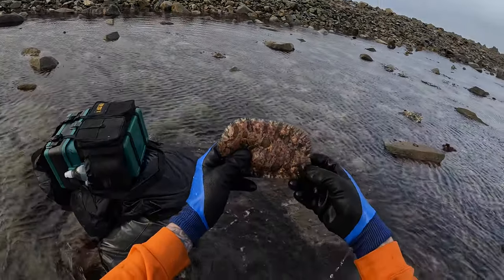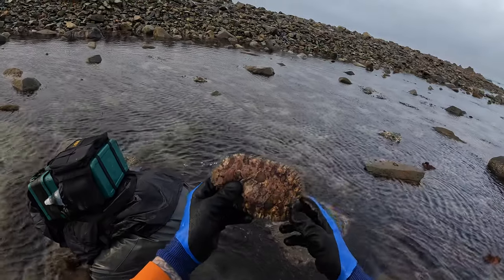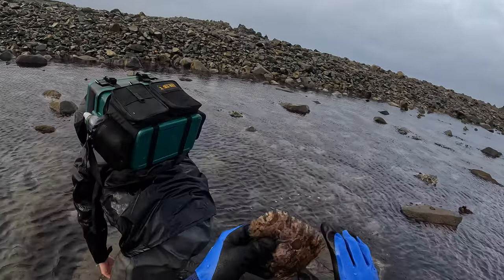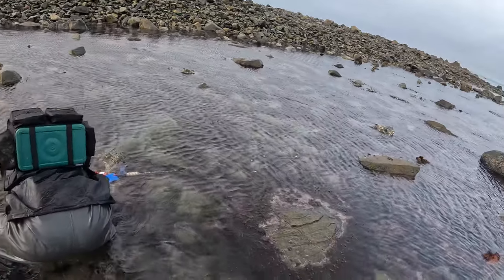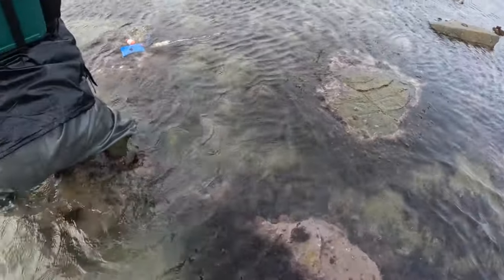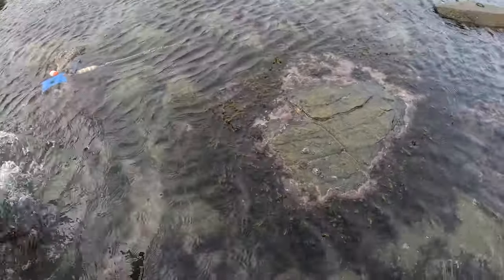Let's keep foraging and see if we can get some more. Guys, check that out. Just seen that on the bottom of the rock there. Lovely, lovely little topknot. You can obviously see it's either pregnant or it's been eaten, because see it's got a nice big belly there. So yeah, we'll get that one back. It'll go straight back. But down he goes and we'll carry on flipping these rocks. I've got about 3 or 4 now.